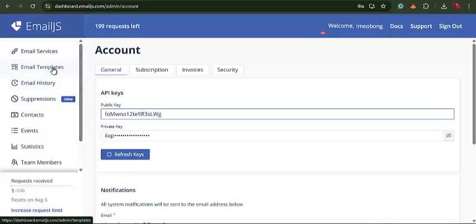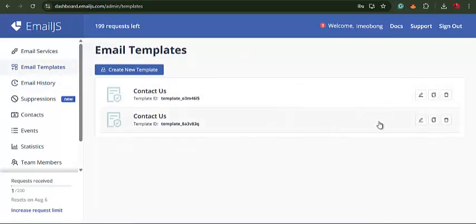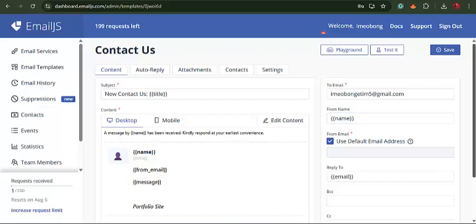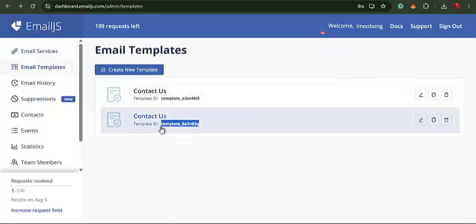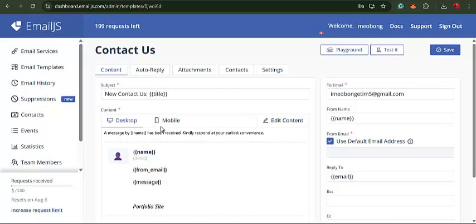So to get that, go back to email templates, then you look for the one you just created, you click on edit. Alright, template ID should be okay. Let's go back. So this is the template ID. Just simply copy it out here and go back again.